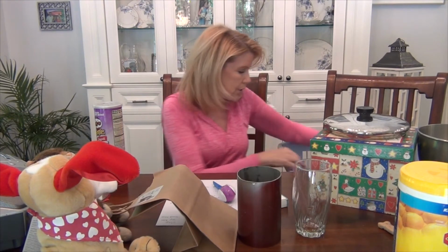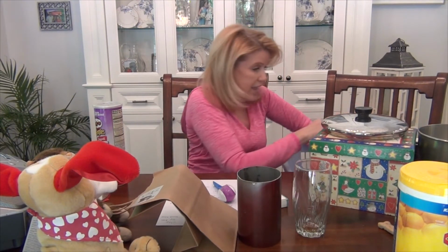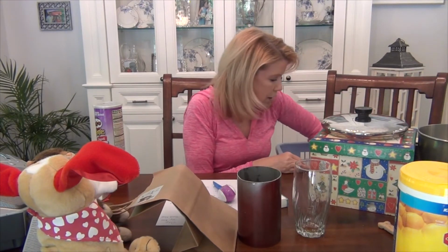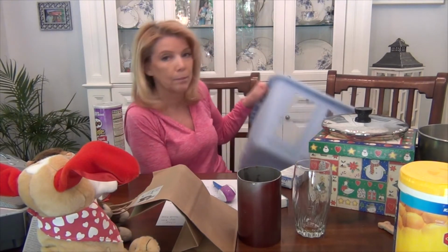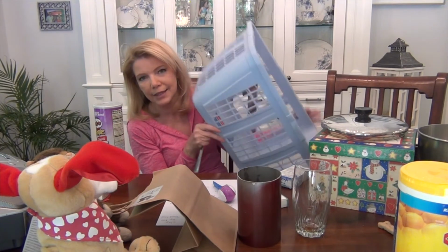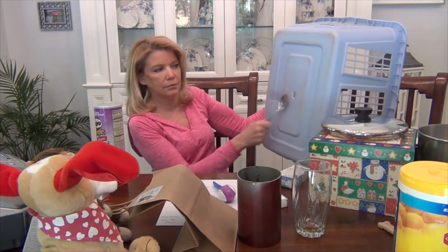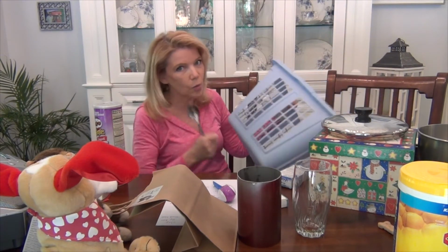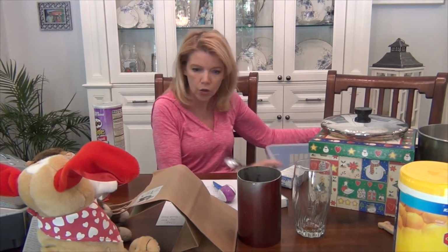Now let's get something with maybe a deeper sound, a lower sound. So I'm going to use this, and this is something that some of you might have around your house. It is a clothes basket. Let's see what the clothes basket sounds like. I don't know what it sounds like on your end, but on my end it has a nice deeper sound. So we'll use the clothes basket for number four.